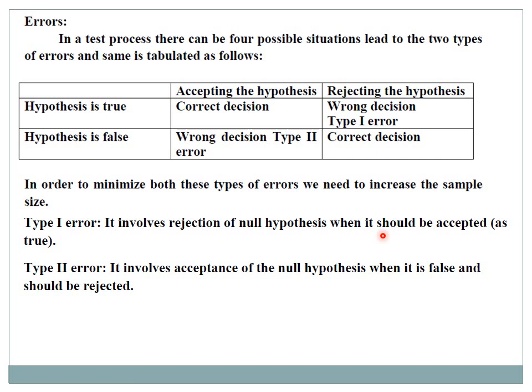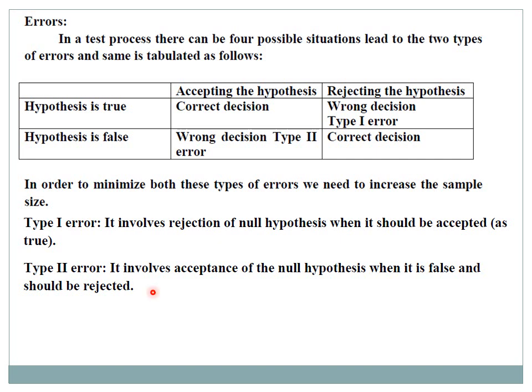Okay, now what is type 2 error? Read this carefully. It involves the acceptance of the null hypothesis when it is false and it should have been rejected. In the same way, I am taking my null hypothesis that the person is having coronavirus. But when I conducted an experiment, I came to know that he is not having it. But many of the people who are staying around him are not ready to accept that he is not having coronavirus. That is type 2 error. Got an idea? Go through my wordings again and again, you will get an idea.